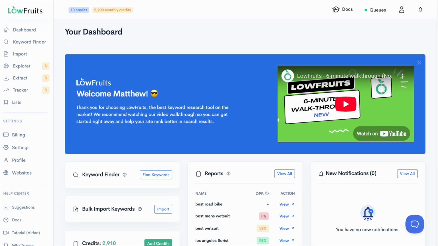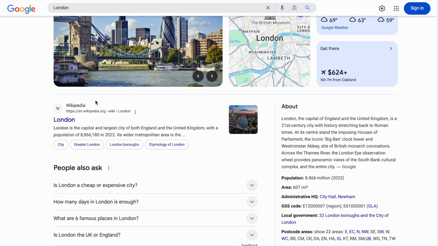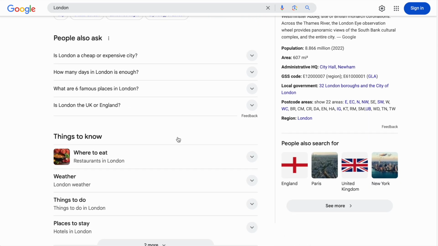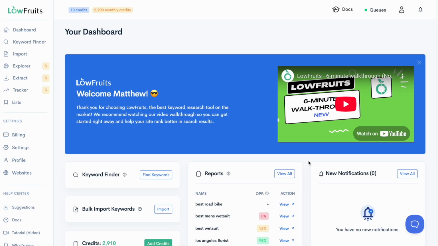Let's get started. What? You can't rank for London, it's too broad. I'm going to agree with you on that one. Unless you're Wikipedia or the City of London government site or a very, very established travel brand that focuses on London, you're going to have a hard time ranking for the search term London. It's just too broad. But we can show you some very similar search terms, some longer tail search terms that you absolutely can rank for.